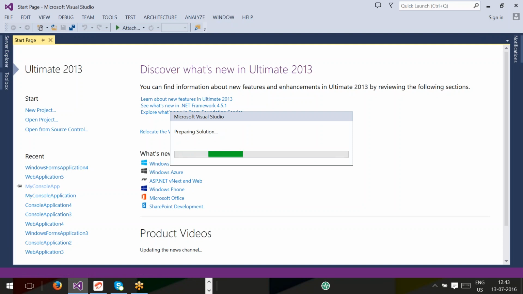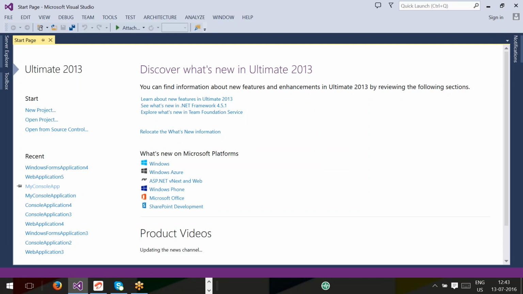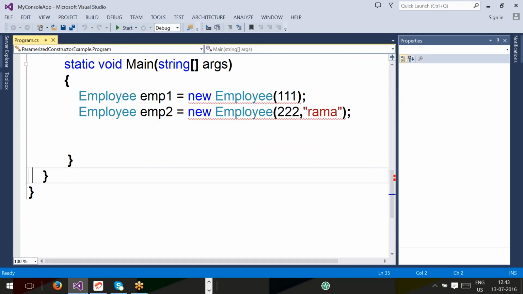So here write line is a static method and clear is an instance method. That's why a static method you are accessing with the help of the class name, and an instance method you are accessing with the help of an object. Why are you calling an instance method with the help of an object?